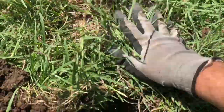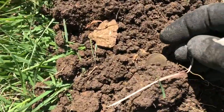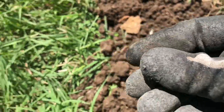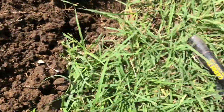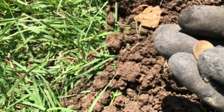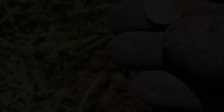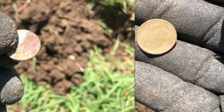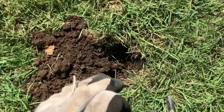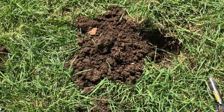Here's where I got that bicentennial quarter. I rechecked the hole and I didn't hear anything, but as I slipped across it I heard something else at the same depth and it looks like we've got a dime. Hard to see but it's a 1994 dime. So I got a 1976 dime, a 1976 quarter, and a 1994 dime all within eight feet of each other. We'll throw this back in and keep looking.